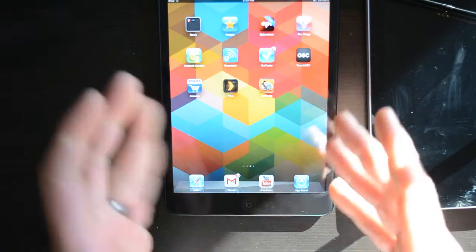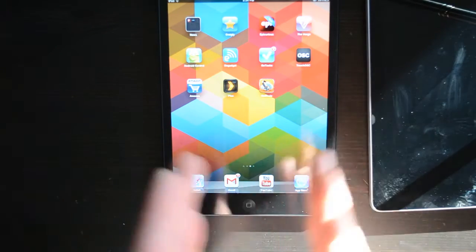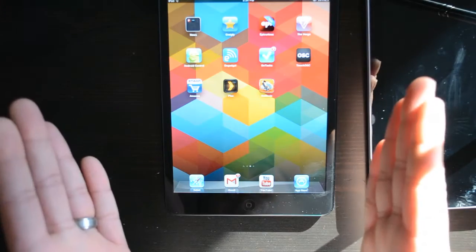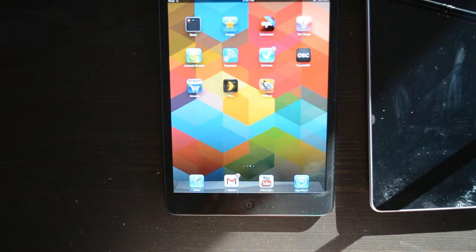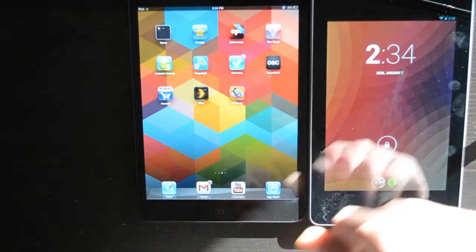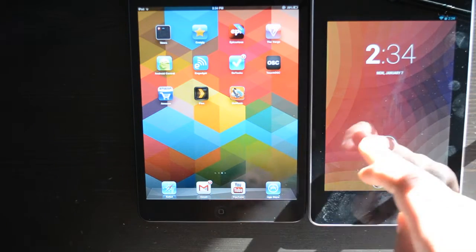That's one of the major upgrades that I did notice coming from the second generation iPad. I found those cameras to be horrible, to the point where I really didn't even use them. The front-facing camera came in handy from time to time when I was going to FaceTime someone, but other than that, they were just horrible.